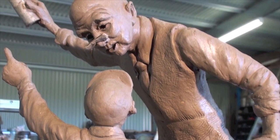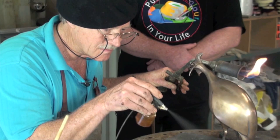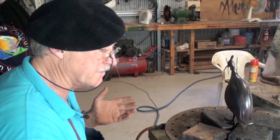You've got a little airbrush there? I've got a little airbrush with my black on. And we heat it up. It's got to be a certain temperature, it won't work otherwise. About 110 degrees C. See the darkness coming out there? Yes. Now we're going to put some copper nitrate on it. Now temperature here is critical.